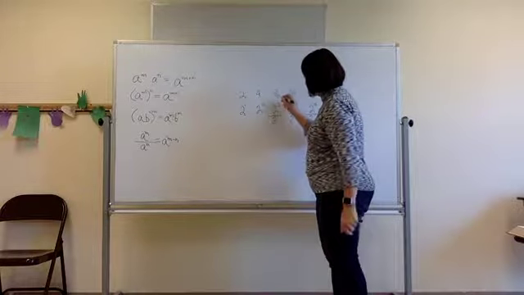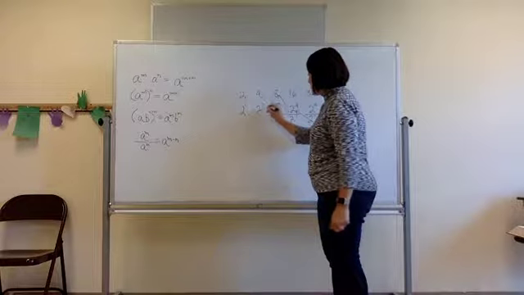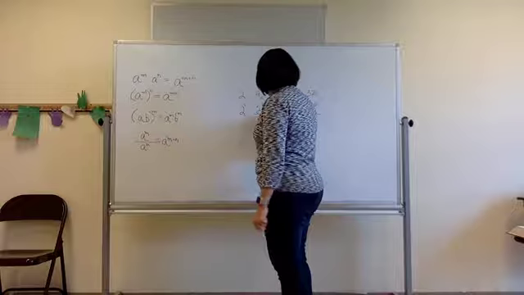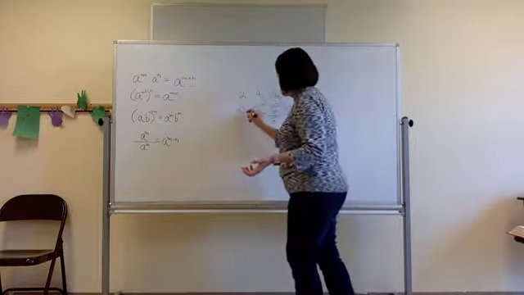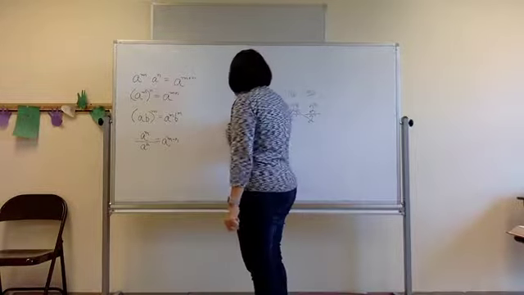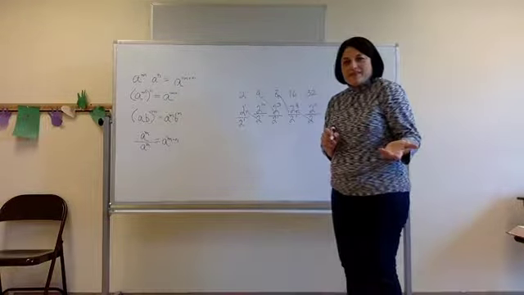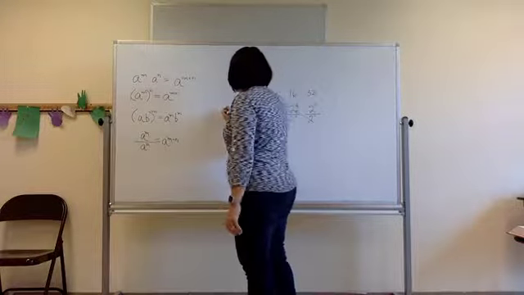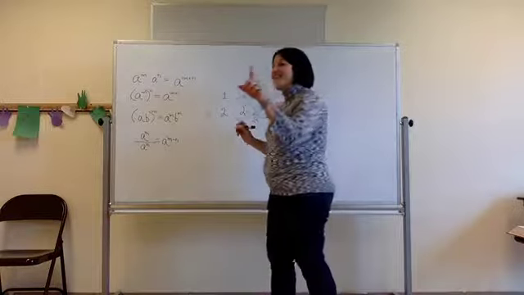I get 2 to the 3rd, that's 8, divided by 2, well, I know that's 4, which is 3 minus 1 is 2. All right, well, here's 4. Now I'm going to divide that by 2. I know 4 divided by 2 is 2, and 2 minus 1 is 2 to the 1st power. Now I got 2 here, and I'm going to divide it by 2. Anything divided by itself, what does that equal? 1. But what's my exponent here? 0.